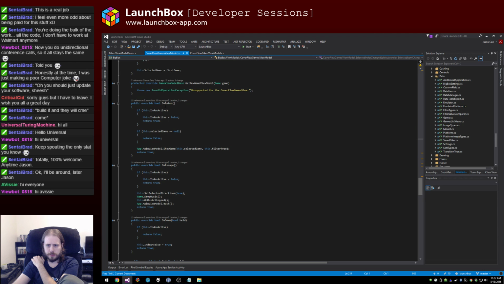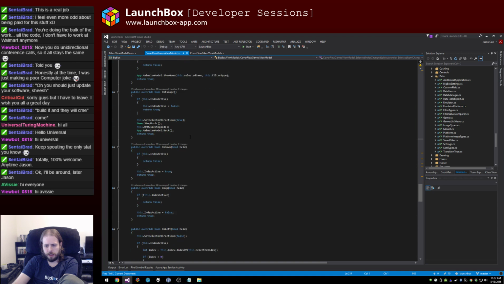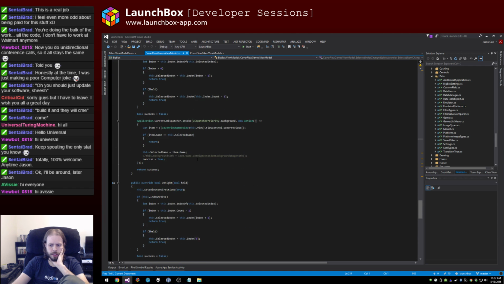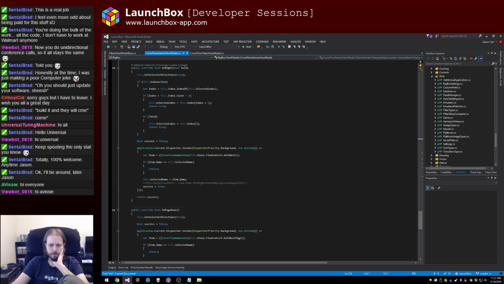Yet, anyways. We are going to need to override on enter and on escape. Maybe not. We'll take a look at that later. On down and on up, we can probably... Yeah, we are going to have to override on down and on up, and then on left and on right for sure.